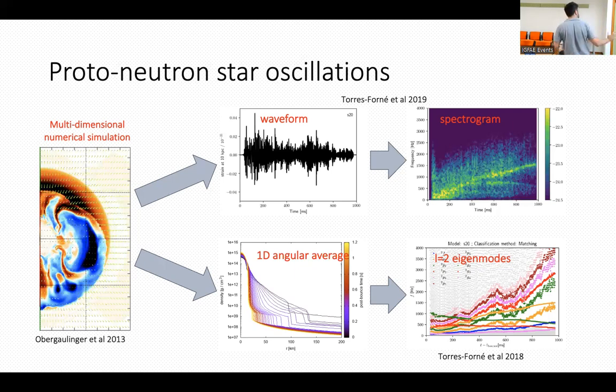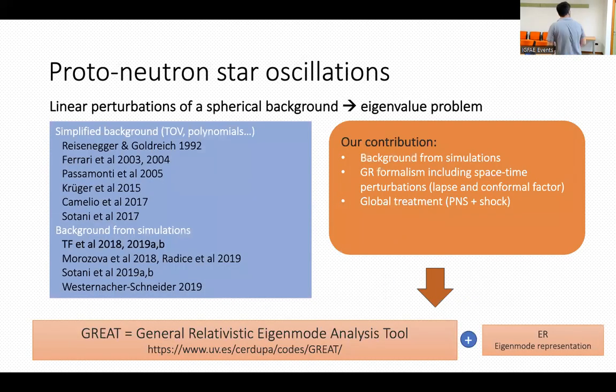And at the end, we can put them together and produce this kind of plot, which we will compare with the spectrum of the gravitational waves. So the first step is to try to relate this modes emission with the gravitational wave emission and see if there is a correspondence between them. This problem is not completely new.